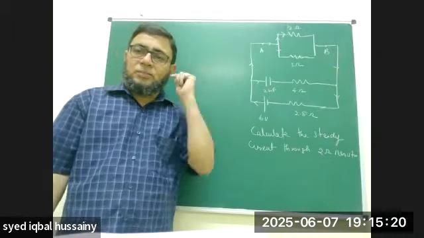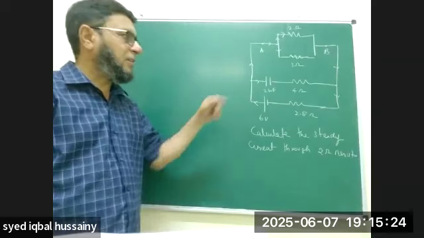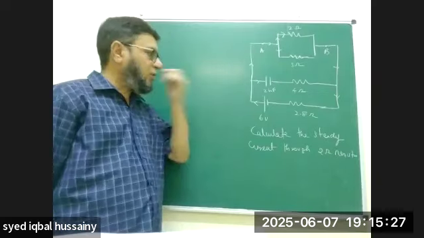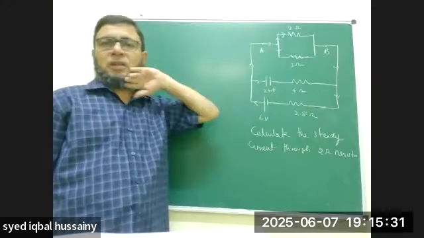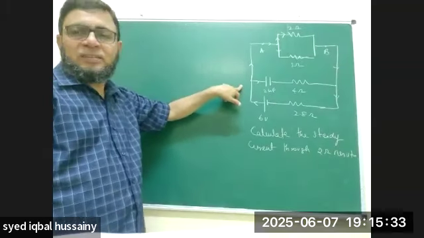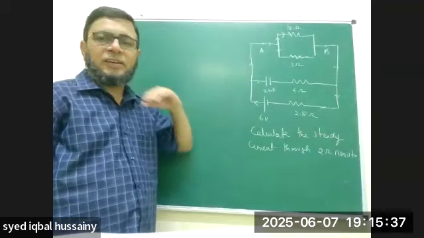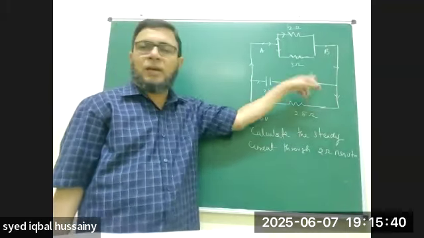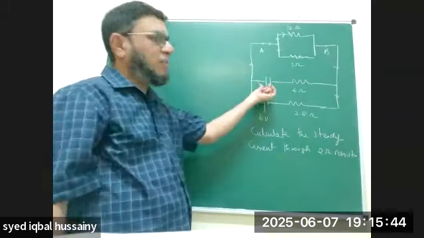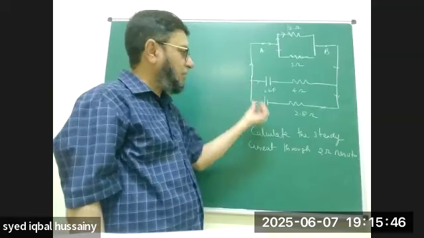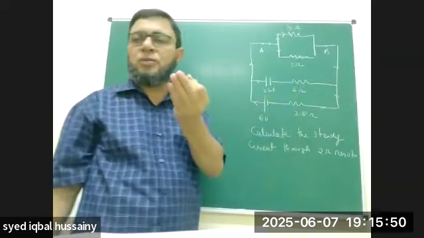But what concept should you understand, particularly if a capacitor is given? During the charging condition, when the battery is switched on, current will not flow through this 4 ohm resistor because of the capacitor. When the capacitor is there, charging starts. Because charging is occurring, the current will not flow through this track. It behaves like a storage device, like a battery. So current will not flow. This concept you should write down.